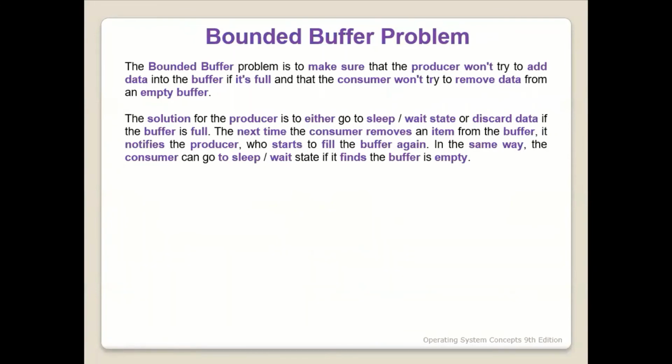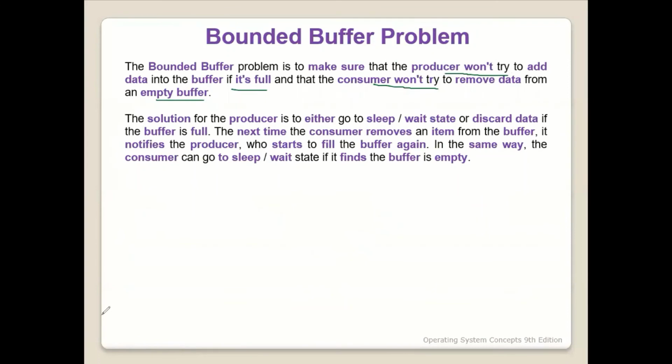Okay, let's see the bounded buffer. We are still in the bounded buffer. Bounded buffer means there is a fixed location, like 5 KB only or 2 KB only, something like that. In the bounded buffer problem, we need to make sure that the producer won't try to add anything if the buffer is full, and the consumer won't try to remove any data when the buffer is empty. The buffer is empty, so how can he take the data? And for the producer, the buffer is full, so how can he write the data?